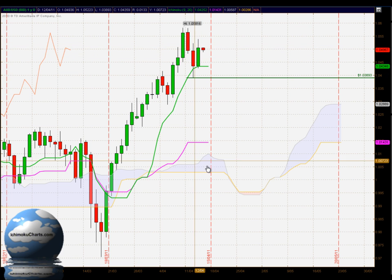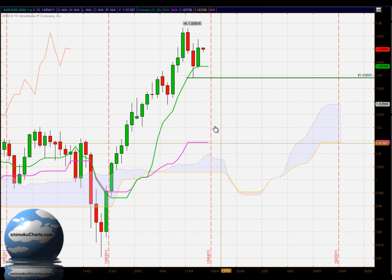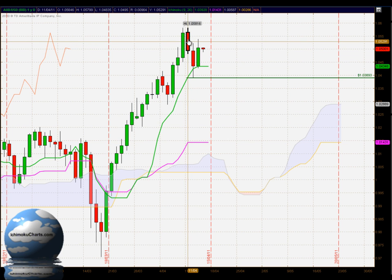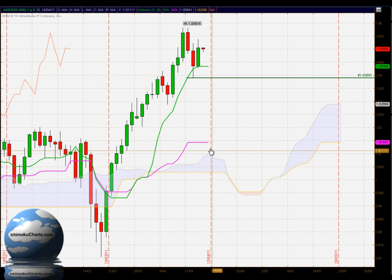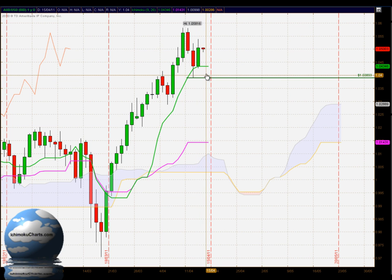In Ichimoku chart terms, we're trading up above the cloud and a fair way up above, so positive buyers in big picture terms and bullish in the medium term and fast term time frames. Now the Kijun Sen has turned flat, and previously we had the price action attracted back towards there, these two red-bodied candles, and now we had that change of trend, so we might see the Kijun Sen begin to tick up. We do, however, have to watch this support area at 103.893 for any potential test down around that level.